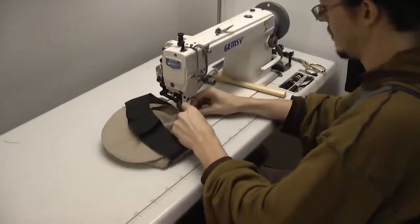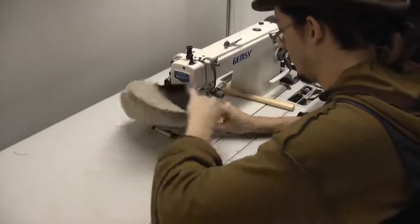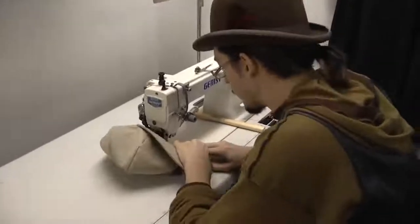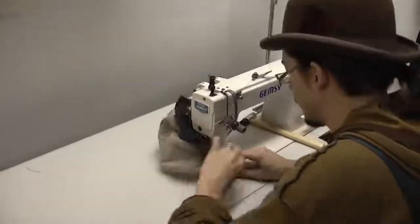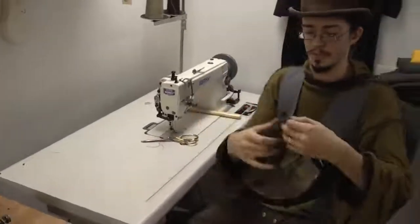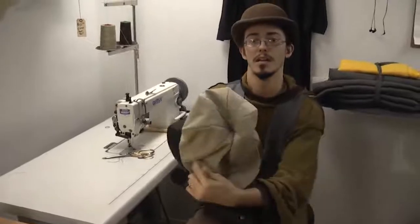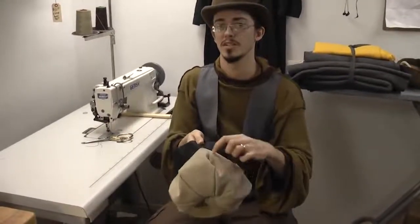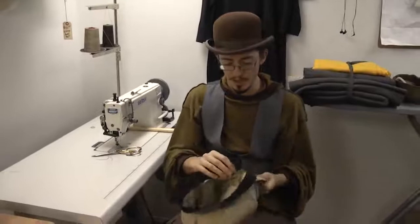This time I'm sewing with a three-eighths inch seam allowance, sewing all the way around. If you've sewn with the correct seam allowance it should match up very nicely all the way around like this. Because you have eight seams around a pretty small area, matched to an exactly-sized facing, you do have to be really accurate with your seam allowances when starting each of the main seams on the top of the hat. If they come out too big or too small it's not going to match up to the spacing, so that's the one area where you need to pay a lot of attention.